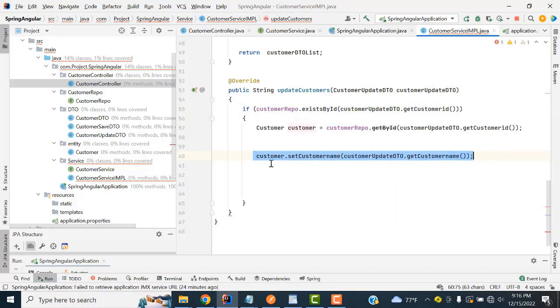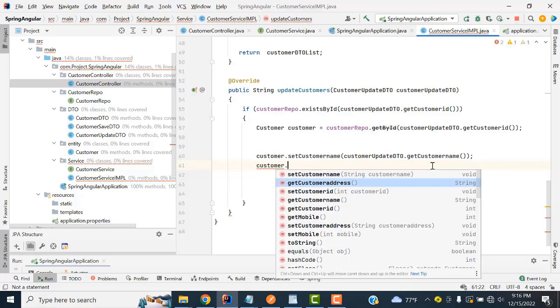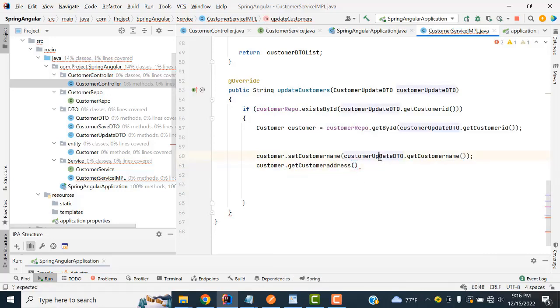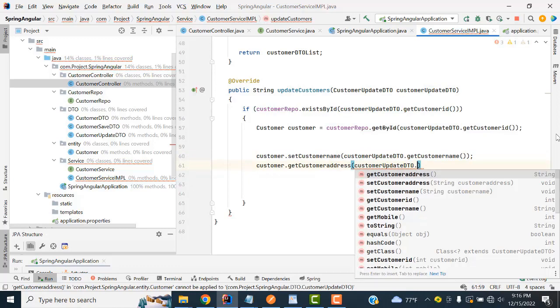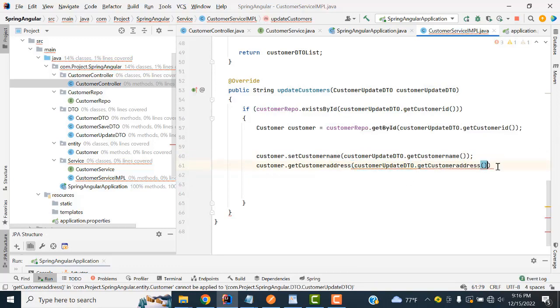Same thing, Control C to copy, Control V to paste over here. This one should be set customer address, DTO dot get customer address.